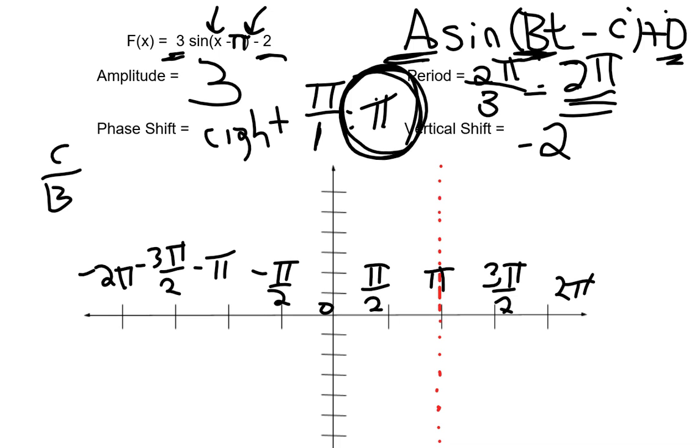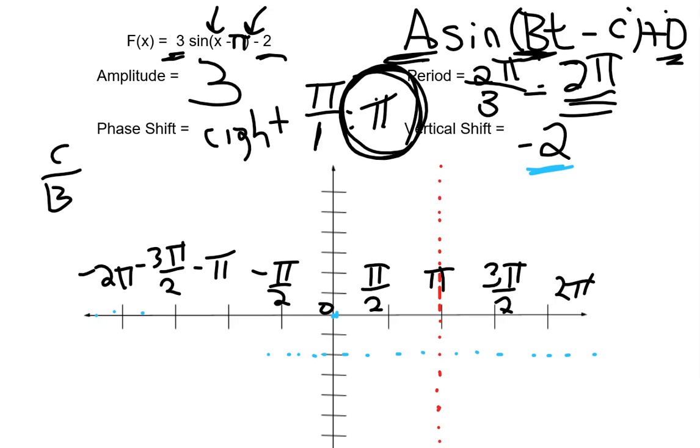So at my y-intercept for my sine, anytime I'm working with my sine function, when sine is 0, my function is equal to 0. So now that's not going to have any effect with the amplitude, but that vertical shift we have to account for. So typically my sine would be right here at this 0 location, but remember, I shifted it over pi and I shifted it down 2.